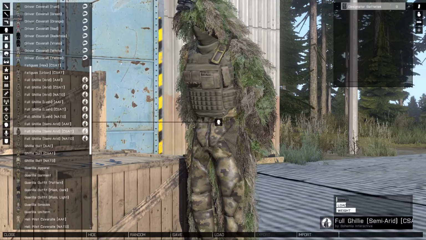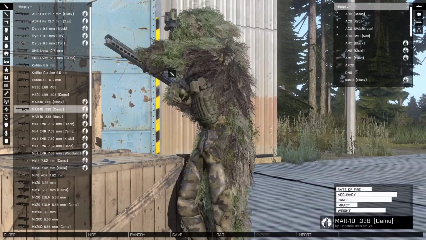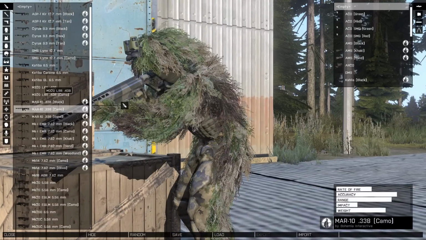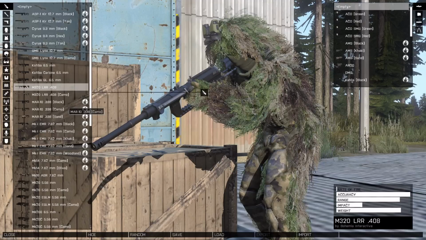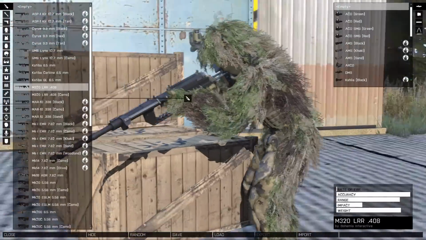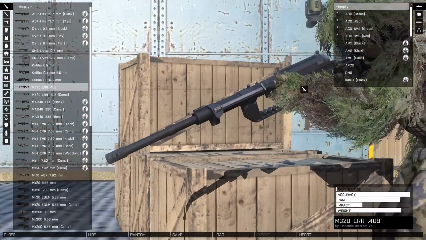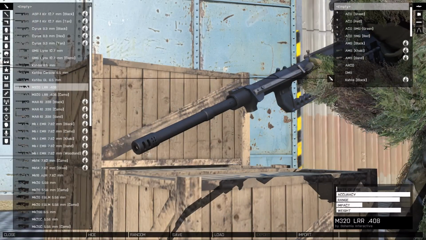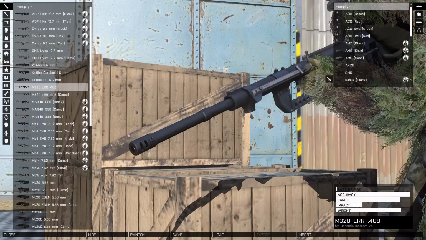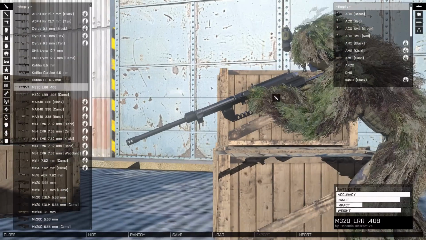And now we get to the fun part, the weapons. We get a MAR-10 with this loadout. The MAR-10 is a weird kind of choice that a lot of people wouldn't pick. They usually go, oh, I'm playing Wasteland, okay, I'm going to get an M320 LRR. That's a big mistake. I've seen a lot of people use these guns for no reason, honestly. They're really ineffective in any situation other than sitting on a hill and sniping one person and running away. That's what I'm going to say. It's very ineffective at any situation other than that.